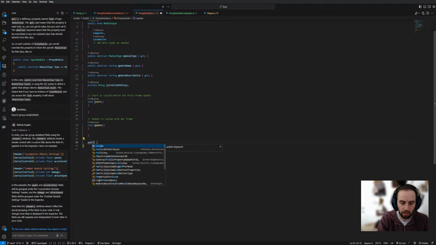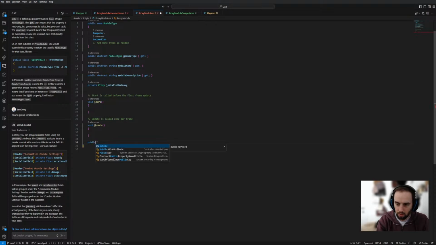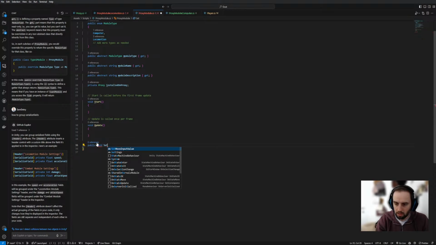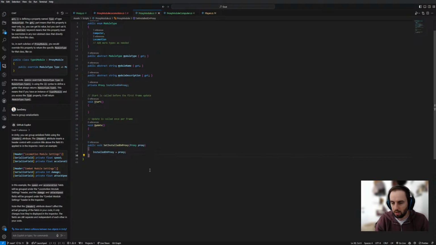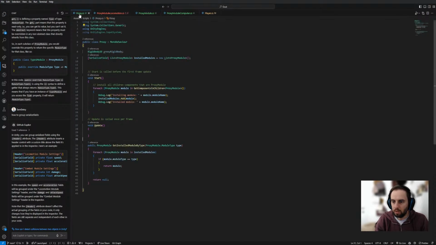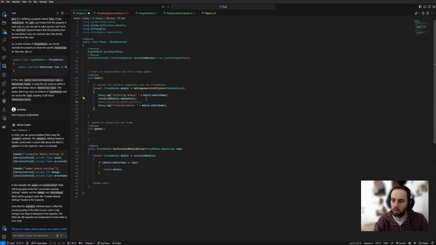Let's make a setter, set installed. And that needs to happen when I'm installing, so we need to do it the other way around. It does it all automatically. So this is basically an inverse of each other. This one says you are now installed on me, and then this says I'm installed on you. This keyword is probably related to this.